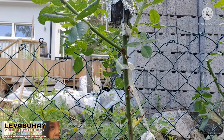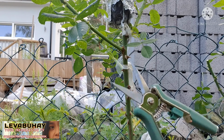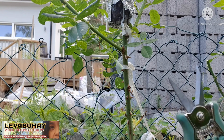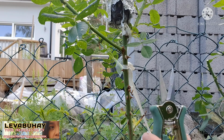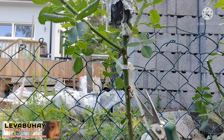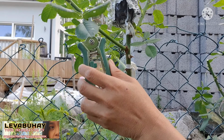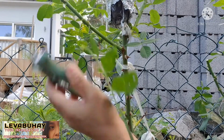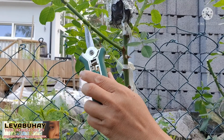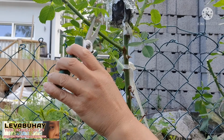So here we are. I will be showing you how to air layer a rose. This thing, cicator, we call it, I had already disinfected it. You can wash it with detergent soap, or use anything that can disinfect, so it is free from bacteria. First you have to look at the node. This is a leaf that is growing. What you do is take the leaf out, and under that node you will make a slice to do your air layering.